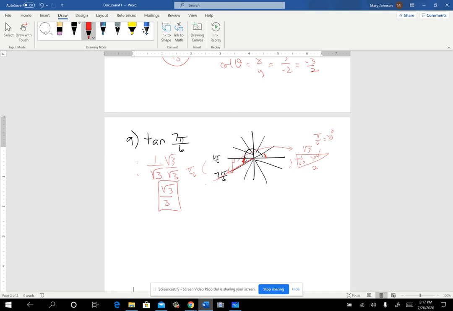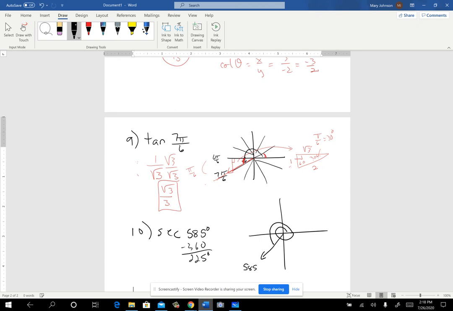All right, now let's look at number 10. This one's in degrees. It's dealing with secant. If I thought about 585, I would go around one whole time, which would be 360. And then let's see what I would have left after that. I'd have 225 more degrees to go. So that means I'd go 180 and then another 45. I'd be right here. So that would be 360 and then another 225 would get me to 585.